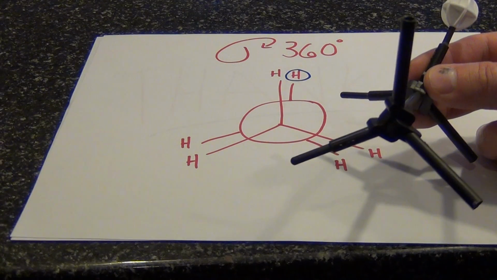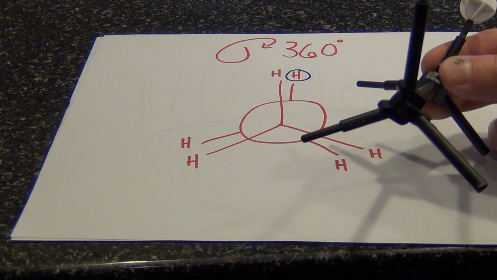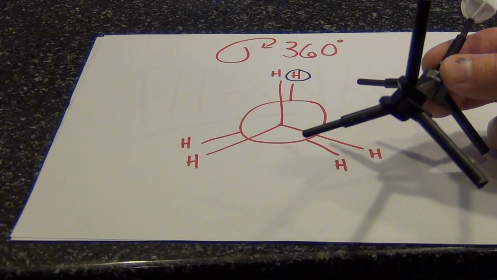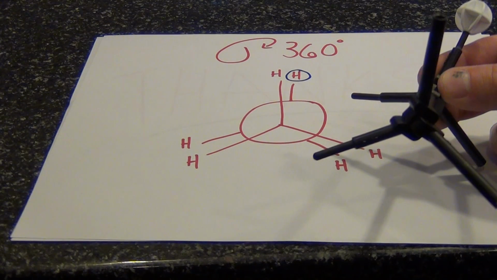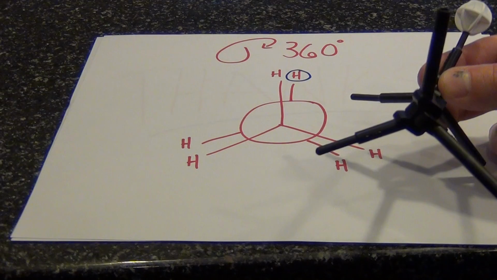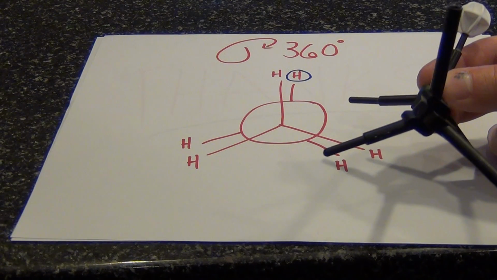Once you have mastered ethane, which we just went through, why don't you try propane and butane? Remember, it's not a bad idea to watch this video again and pause at each rotation, try to draw your Newman projection, and press play again and see if it matches what we have in the video.